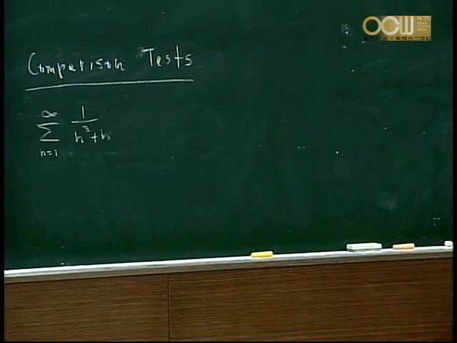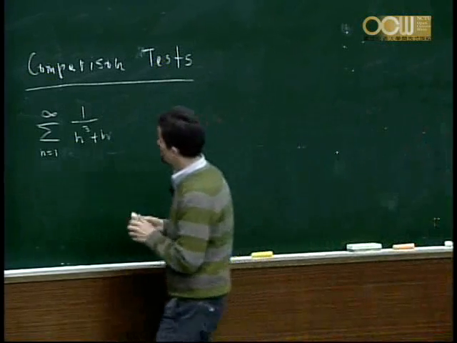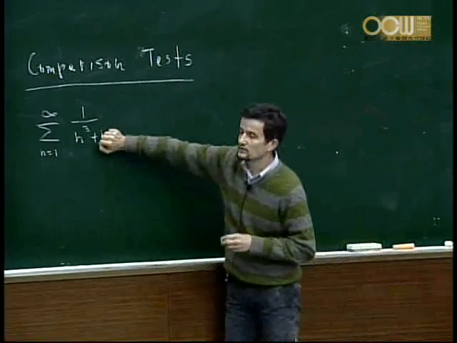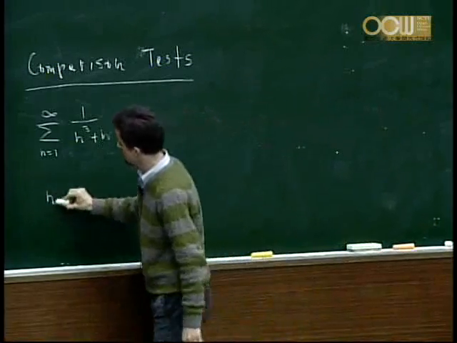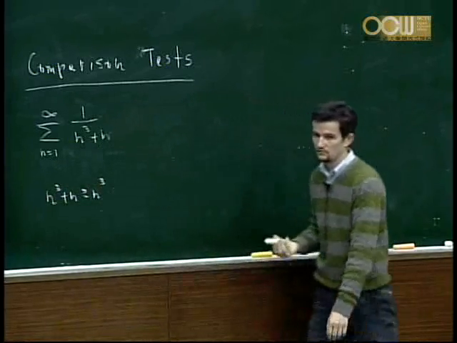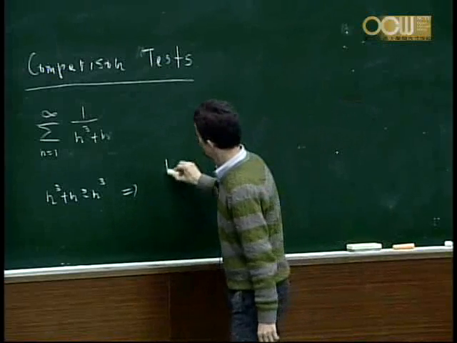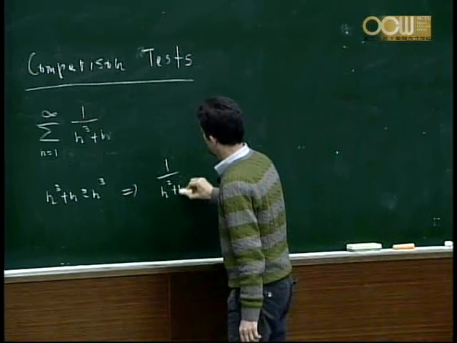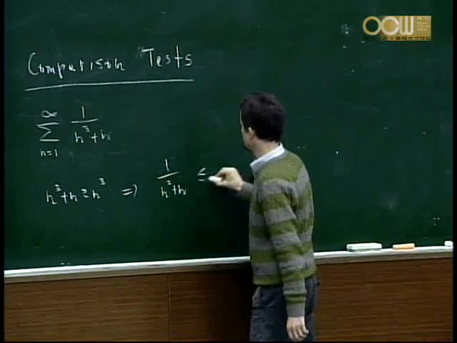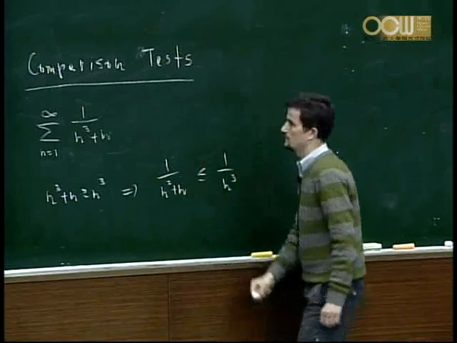So in order to make it precise, we first make precise what it means that we can forget about this. So actually what we have is, we certainly have this inequality here. So we certainly have that the terms of this series are smaller or equal than 1 over n to the cube.